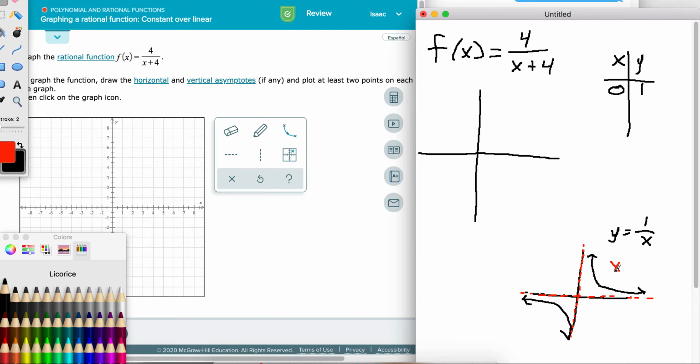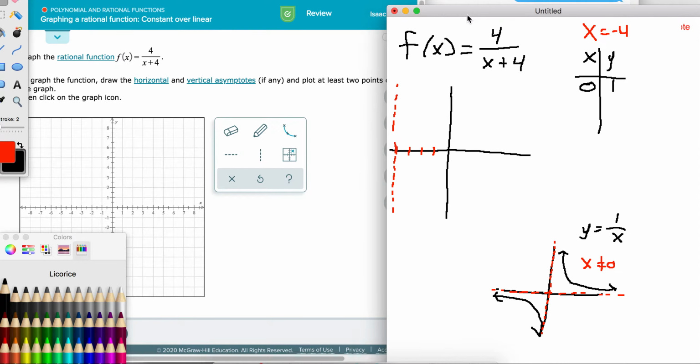And that's because you can't plug in x equals 0, right? If you did, you'd have a divide by 0 error. So with graphs, when you're trying to find vertical asymptotes, look for the number that would cause a divide by 0 error. And in this case, x equals -4 causes a divide by 0. So I'm just going to make a note on my graph. Make a dotted line. It's never going to cross here. It's going to get infinitely close to it, but never cross.